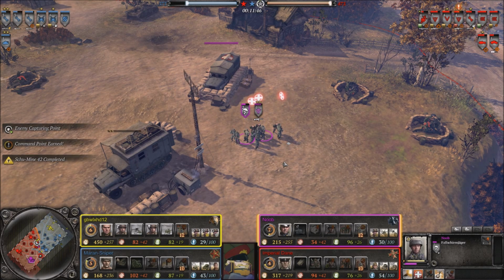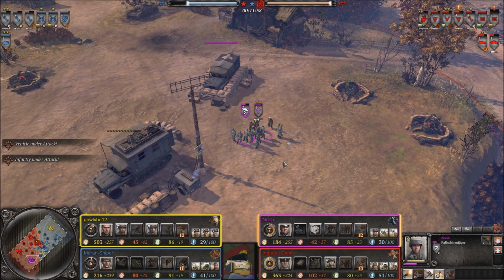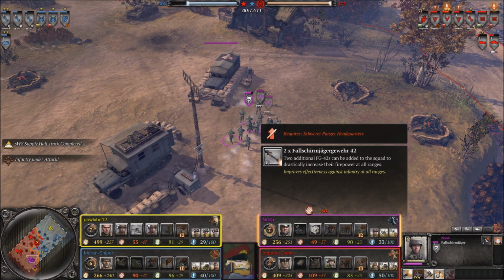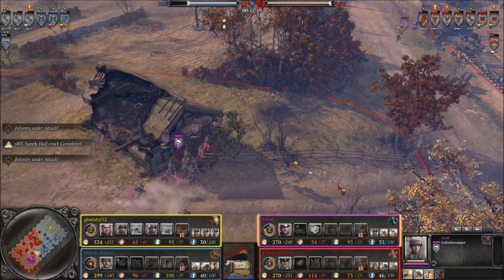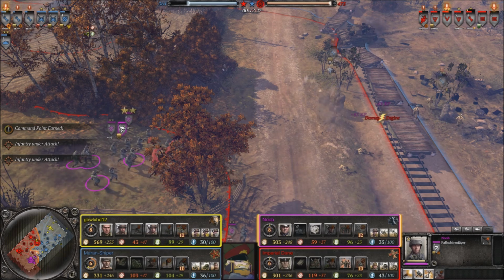Part of it is just trying to use cover as much as possible. Fallschirmjägers are very cover dependent, so either attack with them through cover, stick to light cover to heavy cover. Another thing you really want to do as fast as possible is get the Schrödinger quarters up so you can get them that second pair of Fallschirmjäger Gewehrs, since it's really with 4 Fallschirmjäger Gewehrs that they absolutely begin taking names.